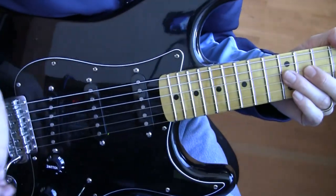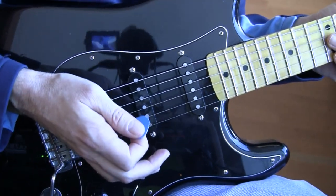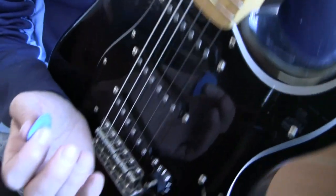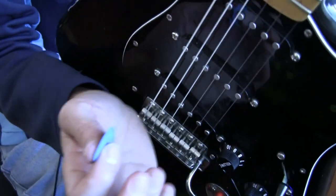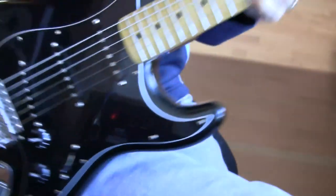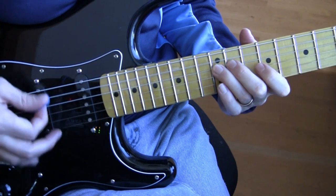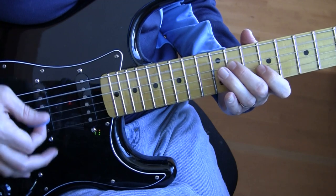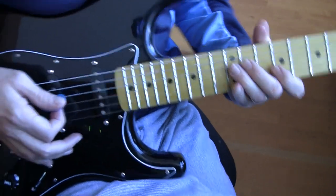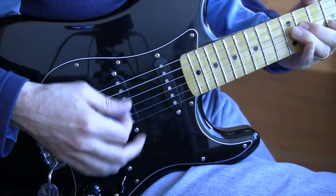And you're going to muffle those notes by resting the palm of your hand right on top of the bridge. It takes some practice to do that because you're going to rest your hand on those strings. See if I can show it. You're going to go right in there like that. See that? You're going to muffle the strings with your hand and give it that muted tone. Okay, so not this. You muted it, it sounds like this. Okay, so unmuted. Muted.